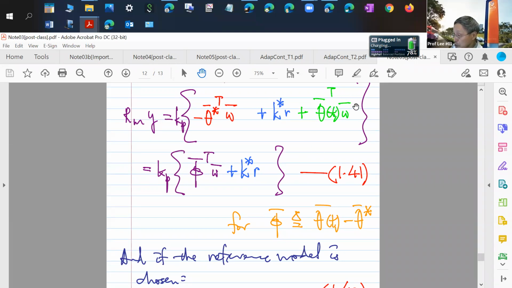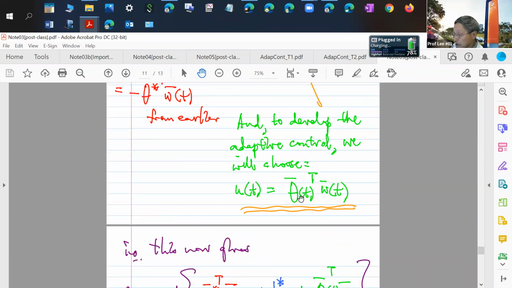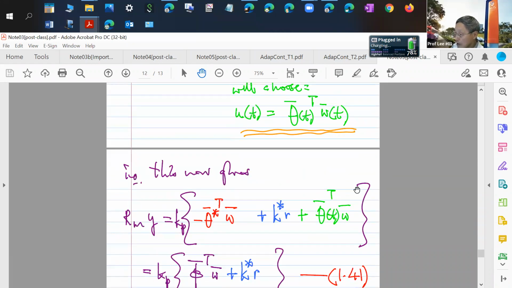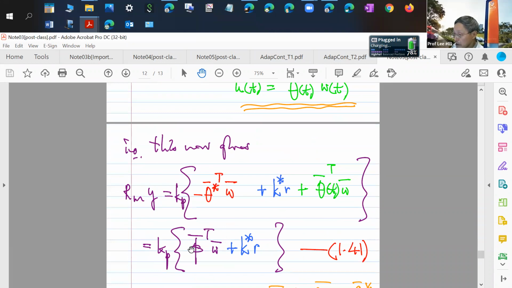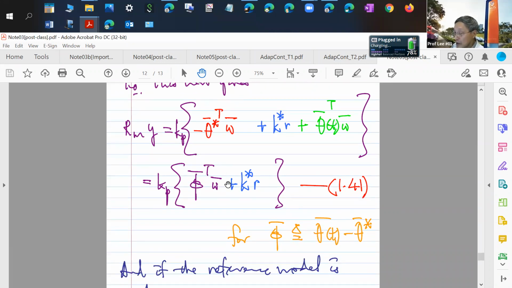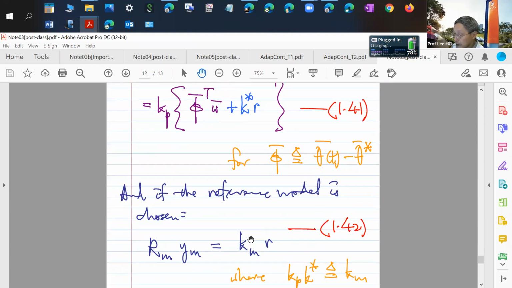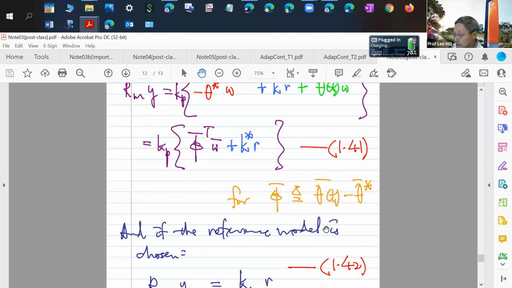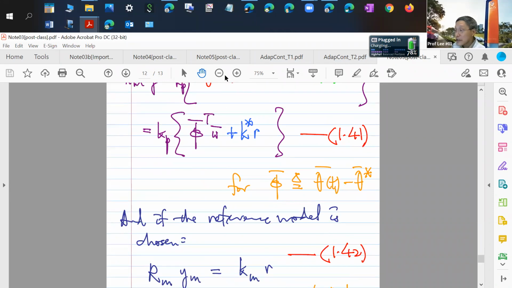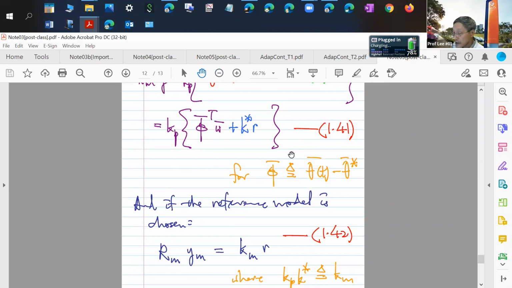This is the u that we are putting in, because this is how we're putting in u. So this u we are putting in, this is the perfect control law. If you rearrange, you can see that the parameter error comes up, the k star is down there. This is now exactly in the system. Then the reference model is what you set up.